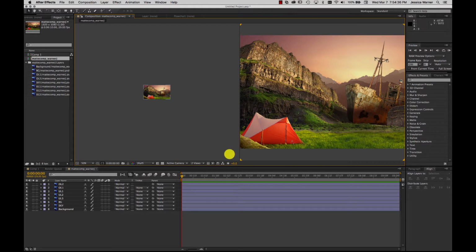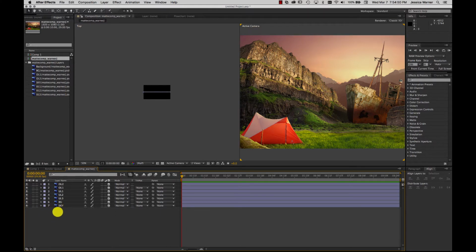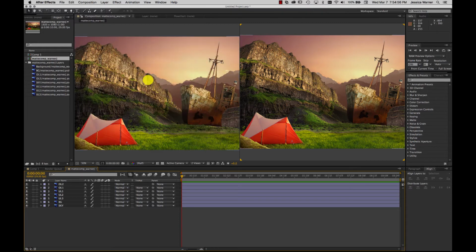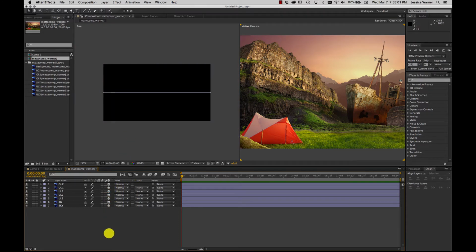Next thing you want to do is turn on the 3D layer option for all of your layers. Done. You can just click and drag. I'm going to delete this layer because it's just white. That was just for me. I don't know what your file is like. If you notice, when you go into the 3D option, this view right here changes from the front view to a top-down view. So this is where the audience is. This is the back of the stage, and this is the stage.